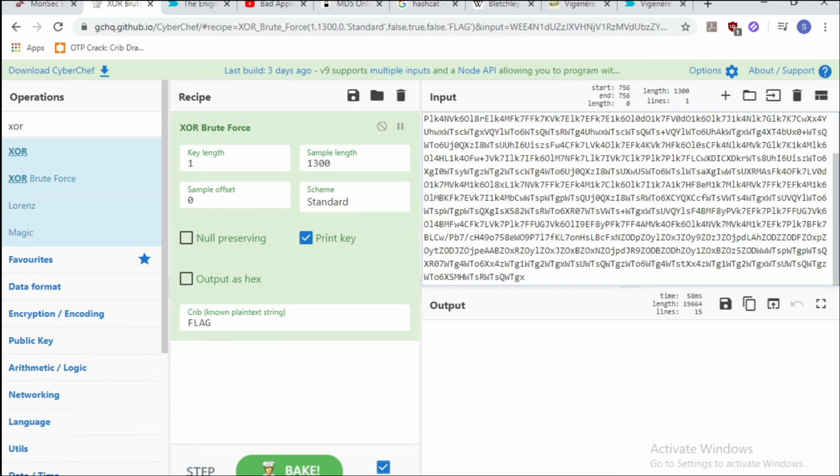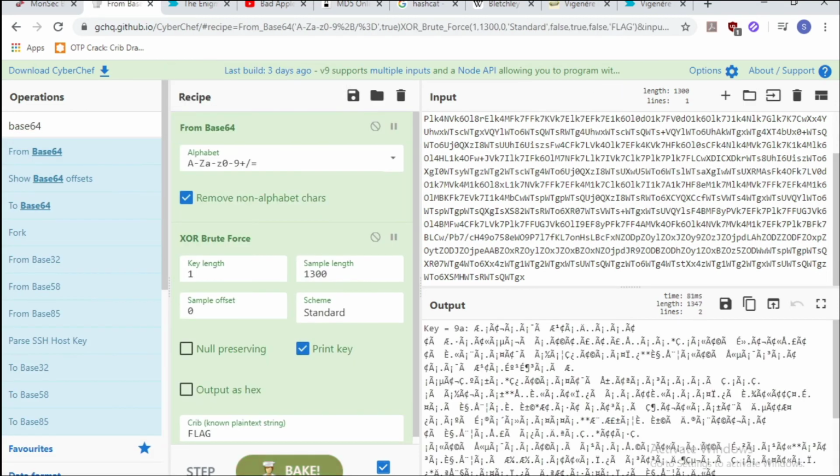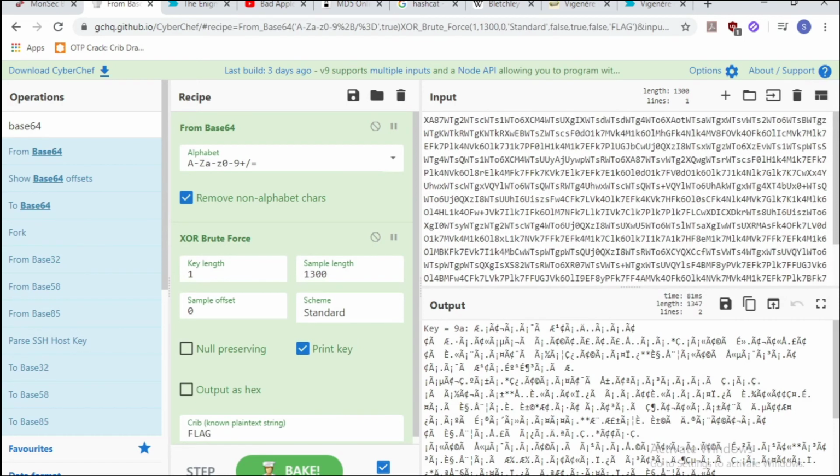Now, hey, look at that end. I wonder what this is. I wonder what I can do. Usually, just by looking at it, there's a lot of uppercase and lowercase in here, and a lot of numbers. So Marish just mentioned that we're meant to use some tool. And with a lot of alphabets, uppercase, lowercase, and numbers like this, it's good to just go, hey, base 64. Who's up for that? Oh, can't type. From base 64. Let's chuck that in. Hey, look. I've got something. I've got something different.